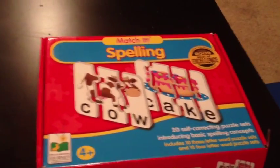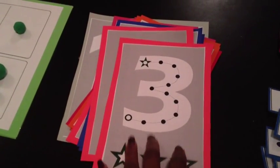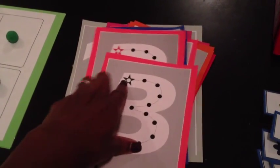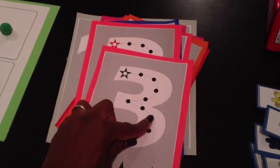So this is great. Here's another printable that I recently found. I'm not finished with this project yet, but this is going to be lacing cards. So what I'll do is I will get my individual hole puncher and punch out these holes and laminate them. I don't think I'll be doing these with packing tape.